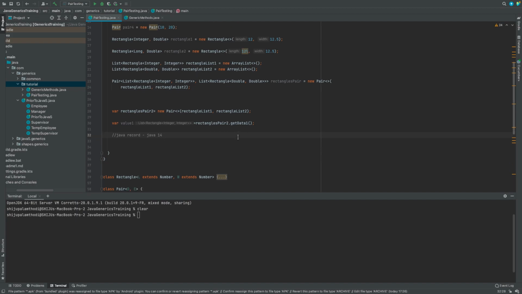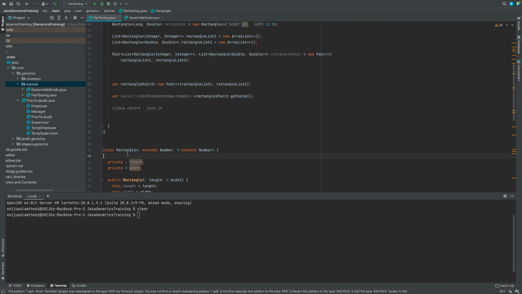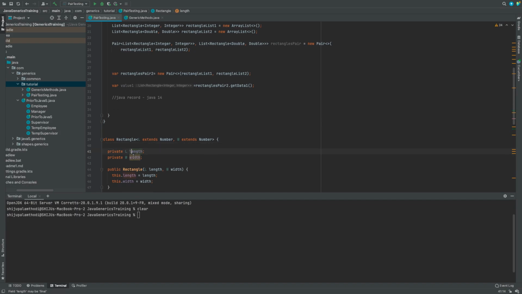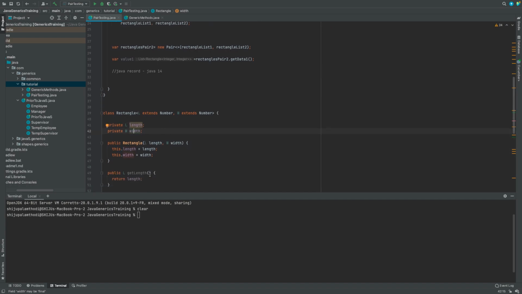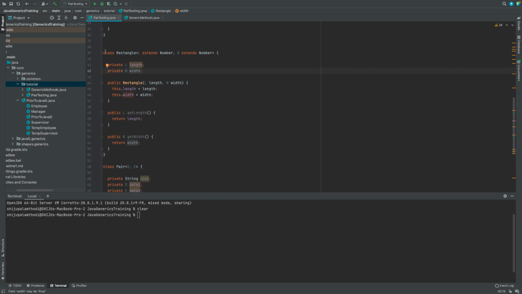If you consider this particular class, you have two attributes, which are generic in nature, L extends Number, W extends Number, and it has a private length and width, and then it has getter and setter methods. It has a constructor as well. Now I'm just going to change this class into a record.